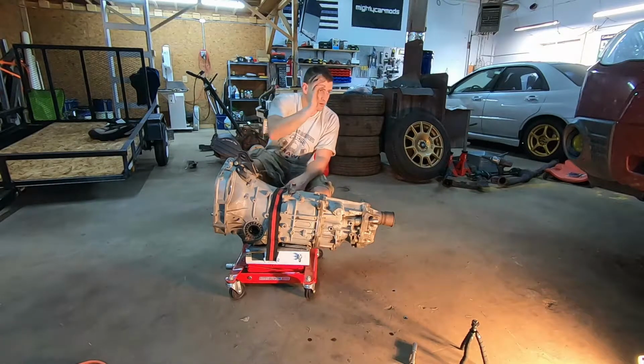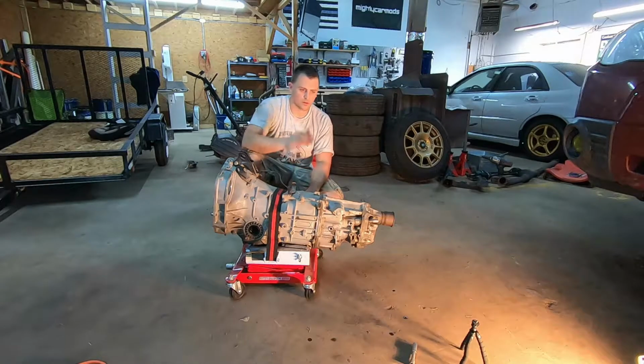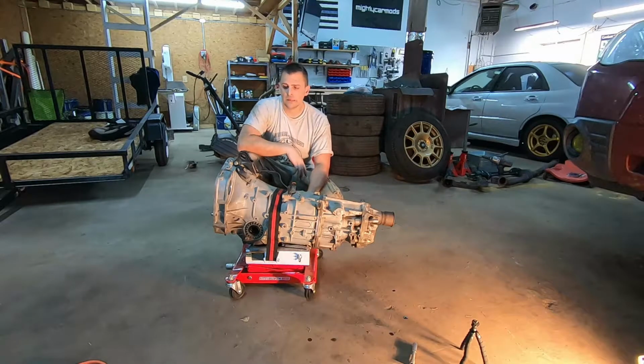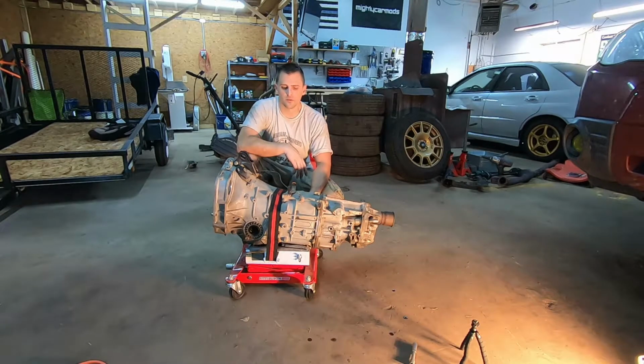But we're gonna take the new used transmission that I got, and we're gonna take the parts I just stripped off of this one, throw them onto the other one, and get it installed back in the vehicle. Right now though, I really need some lunch. I'm starving. My camera could use a charge up on the batteries. A few other things could use some charging. So I think this is going to be just a part one. I'll release this one and I'll keep plugging along once everything's charged, and I'll release part two, which will be the install and the reassembly.